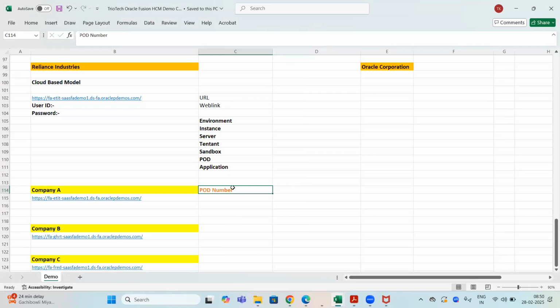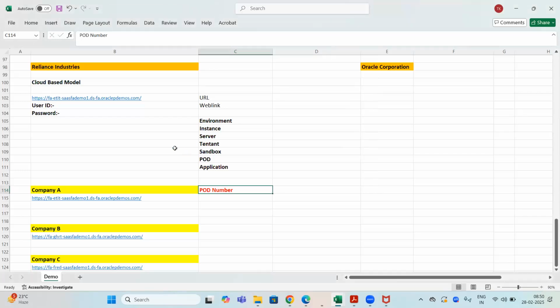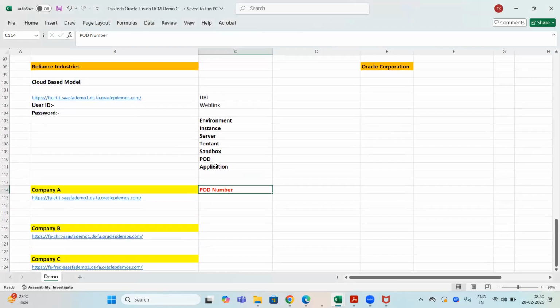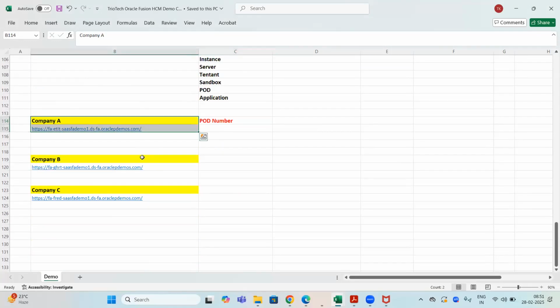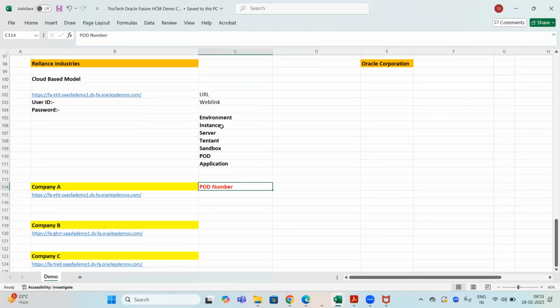Why? They are characters, but Oracle will say they are numbers, team. We call them pod numbers. So from company to company, the pod numbers will differ. That is the only way you can recognize which client application is which. Right, team? So those 4 characters, we call the pod number.